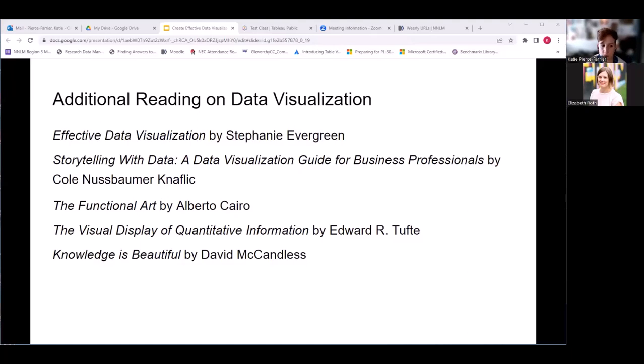R is a great program to make visualizations. Excel will make good visualizations, especially if you just need a real quick bar graph or something. But Tableau is one of my favorites. I use it for a lot of stuff. I feel like it's intuitive, and I feel like you can get really creative with it. So I'd recommend any of those. The data visualization catalog that I mentioned earlier will also have recommended software for different types of visualizations you want to create.